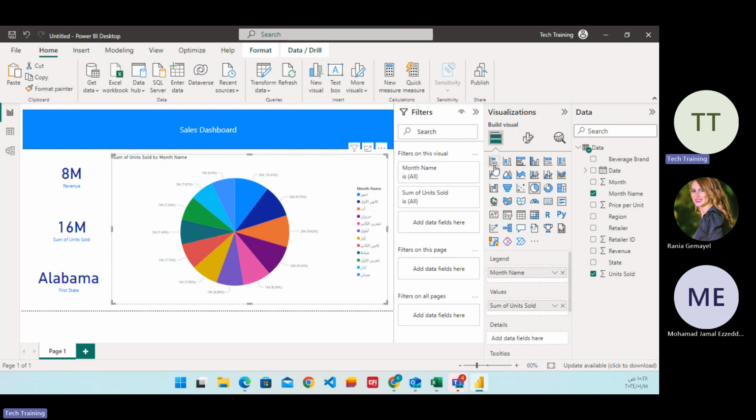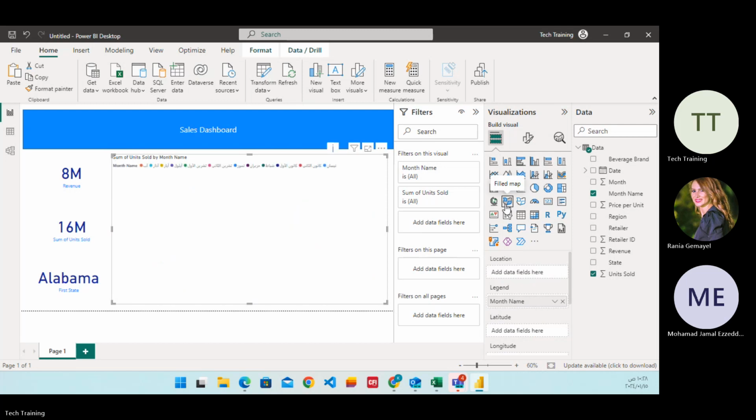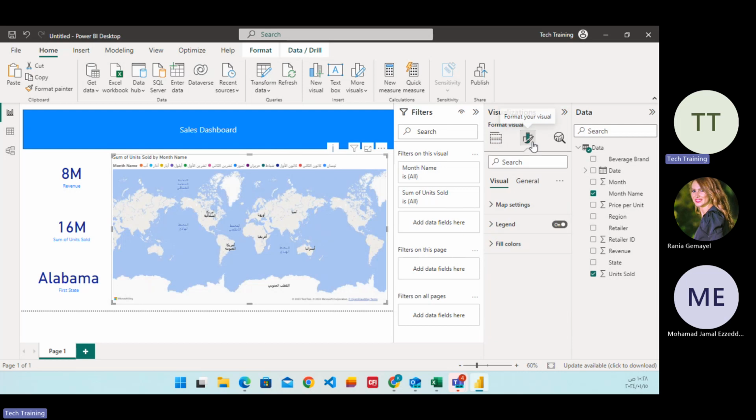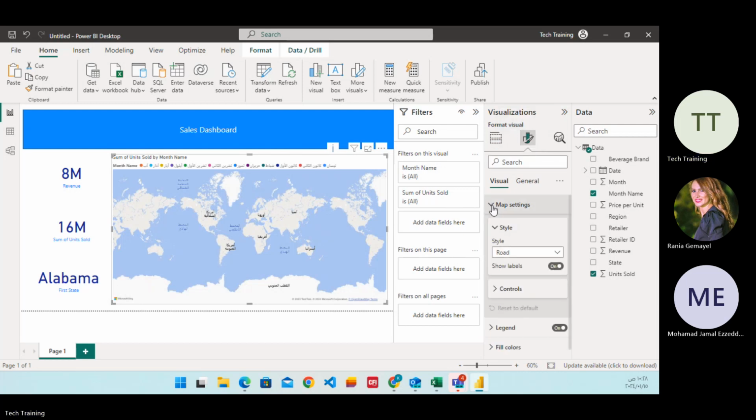So I can change between these as I want, and I can also go to the map, which will show me these as on a map. As you can see here, if I need to show the labels, I can show that.